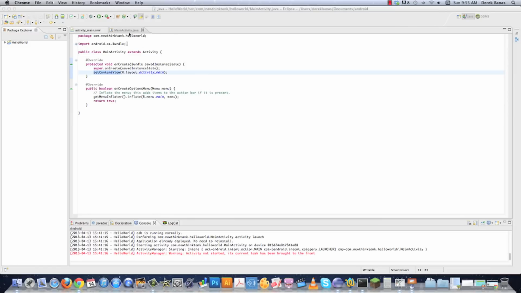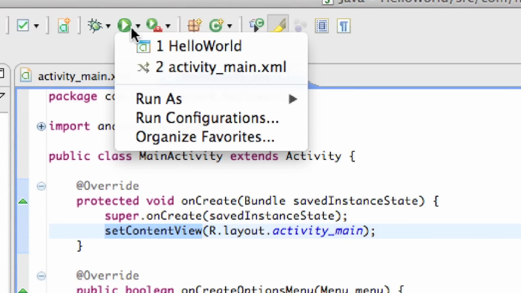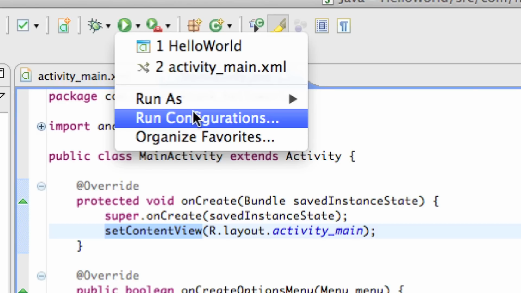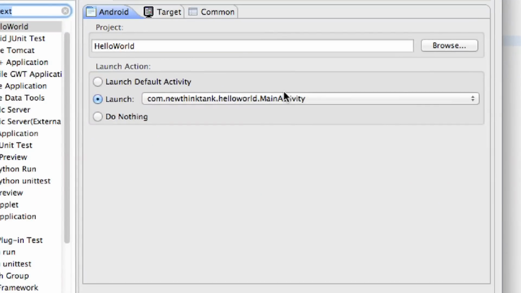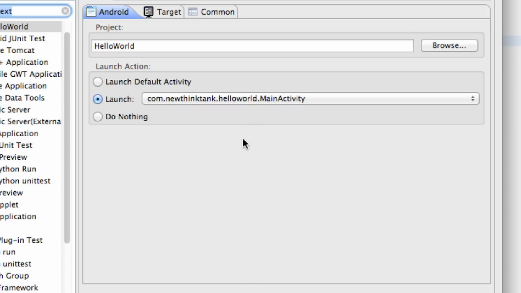A lot of times whenever you are trying to actually run a program, whenever you click on run and run a program, you click this guy up here. Well, what you're going to want to do instead to make sure that your actual program runs is come down to where it says run configurations and click on that. Now inside of this window, you want to make sure that you have launch selected here with this radio button, and you also want main activity for your program to be selected right there.